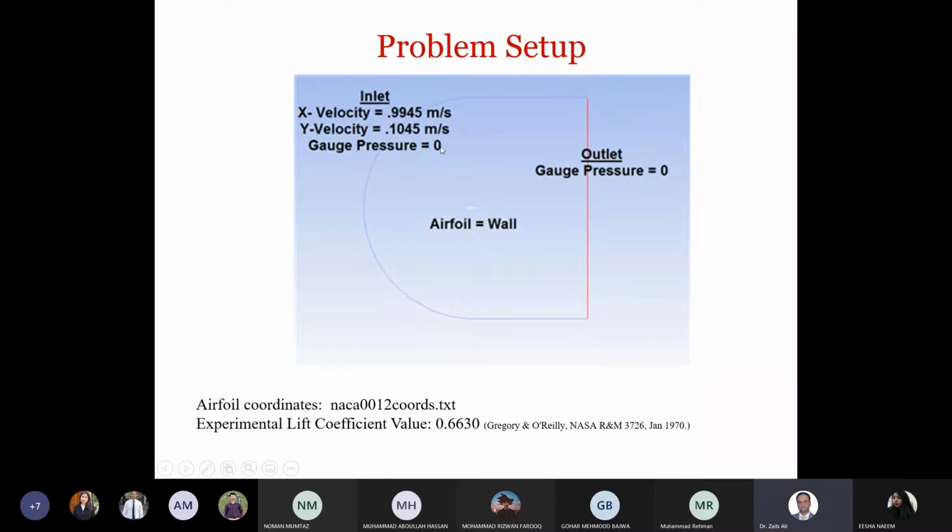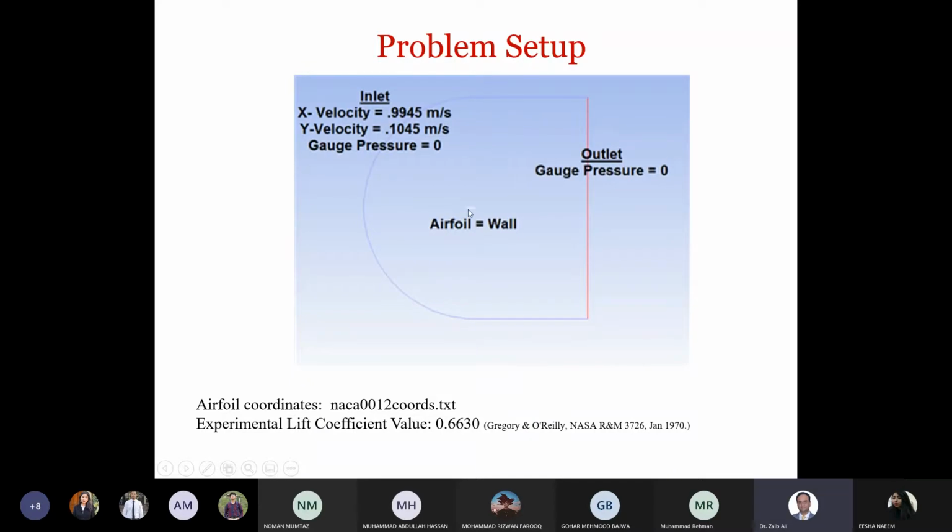Then gauge pressure will be zero. Obviously, we will have an absolute pressure of whatever the atmospheric pressure is, 101325 pascals. Similarly, at the outlet, gauge pressure is equal to zero, and then the aerofoil will be treated as a wall.